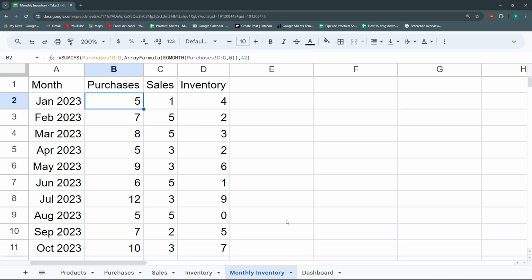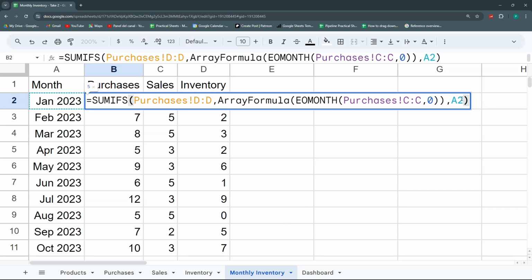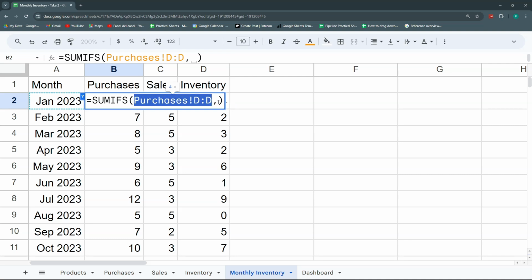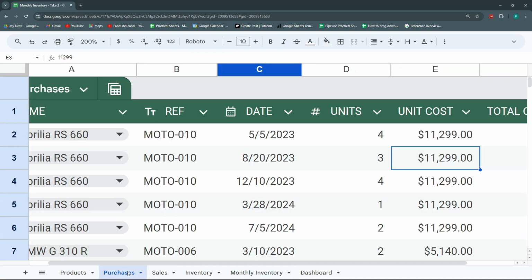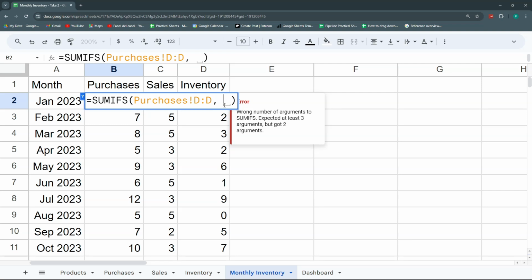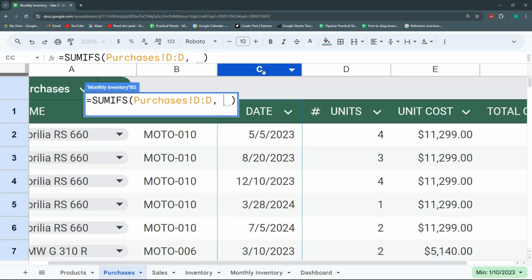So what we're going to do is go back to our SUMIFS, original SUMIFS. Remember, we're always going to sum, in this case, the purchases, and the condition is the month. So I'm going back to my month and select all of these. Sorry, went away. Again, I'm going to hit a space. So I have this small indicator that I can go now to my purchases and select a column.